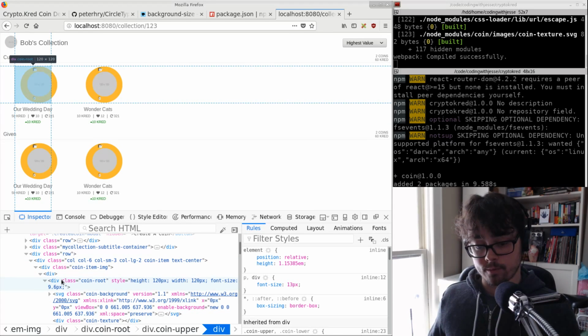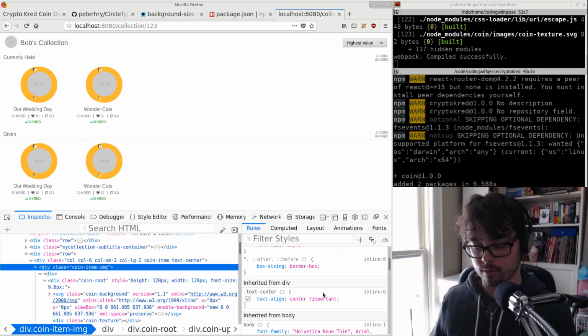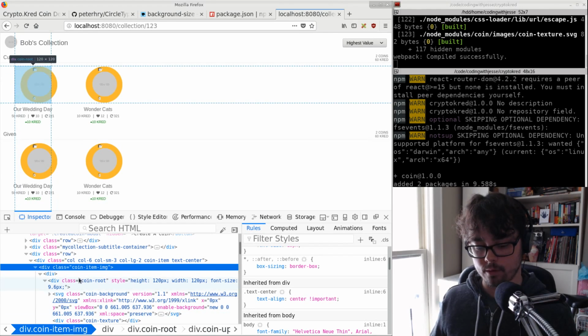Coin root is there, but all the stuff is pushed over. So I think it's some formatting in here. Inline block, relative, font size, border box, text align, center important. Sort of.